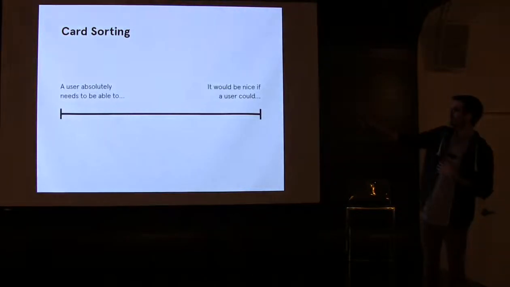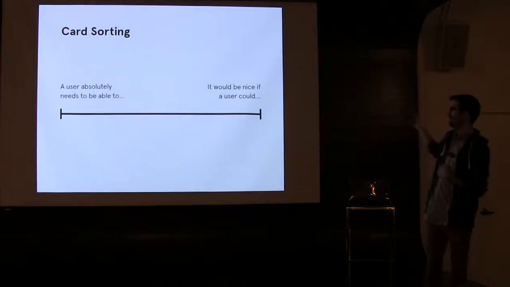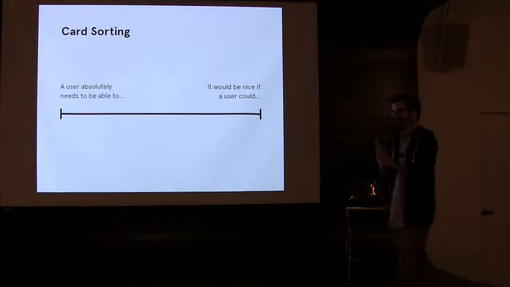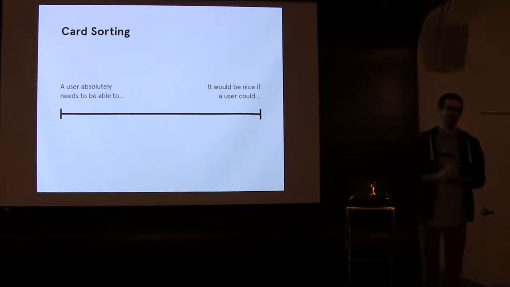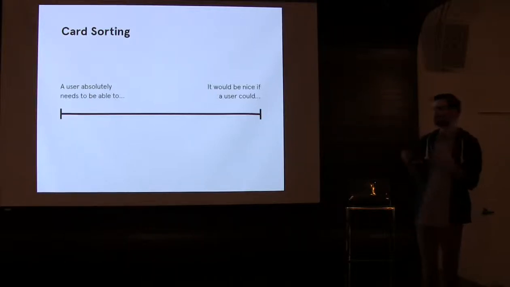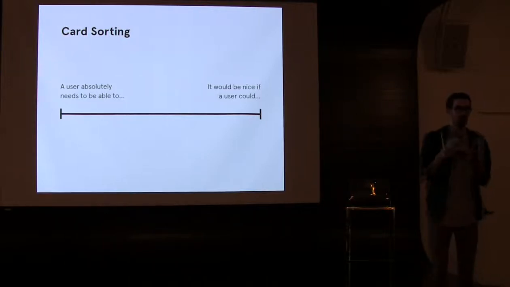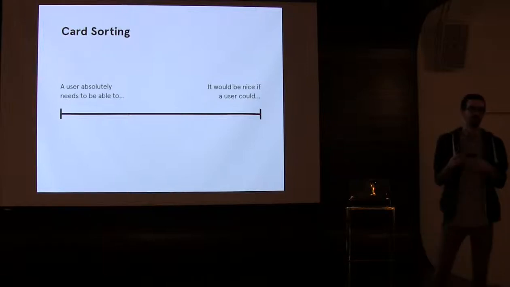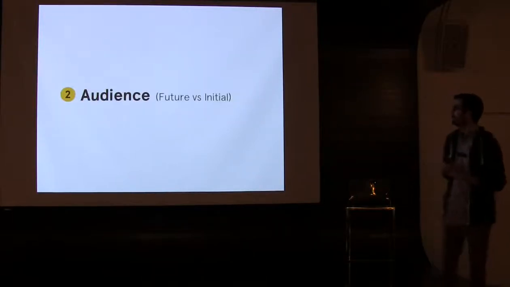Kind of going from something that a user absolutely needs to be able to do, to the other end of the spectrum of, oh, it'd be nice if a user could do this. And maybe this sounds super basic, but it's an easy thing to forget to do, and instead think of this huge product you want to build and this huge problem you're solving. But getting the clarity around what we're going to start with and what's most important has been really valuable for our team in keeping us focused on V1, what we want to build right now.